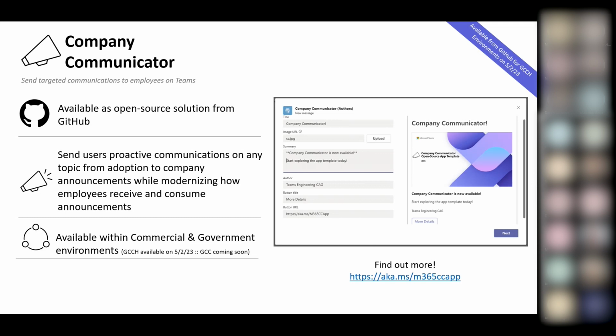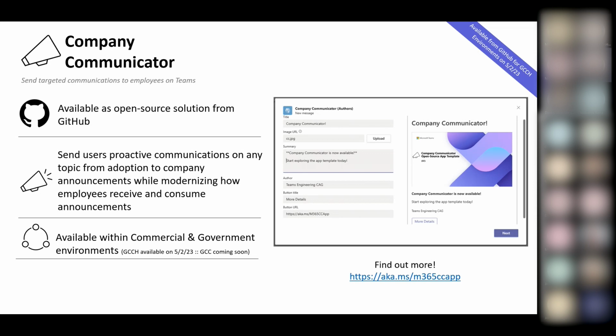Okay. Do you have to be a member of the team to send it to the members of that team? You do not have to be a member of. Hold on. Repeat that question one more time. Do you have to be a member of the team to send it to the members of that team?